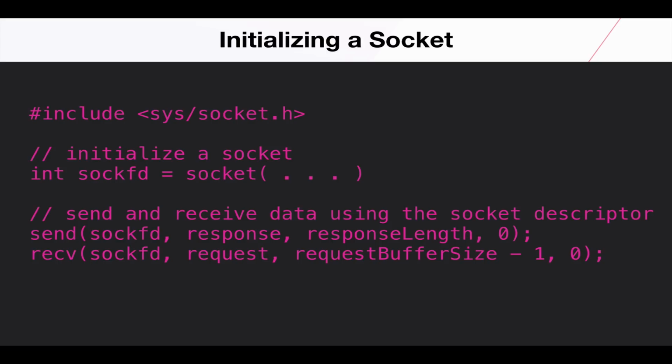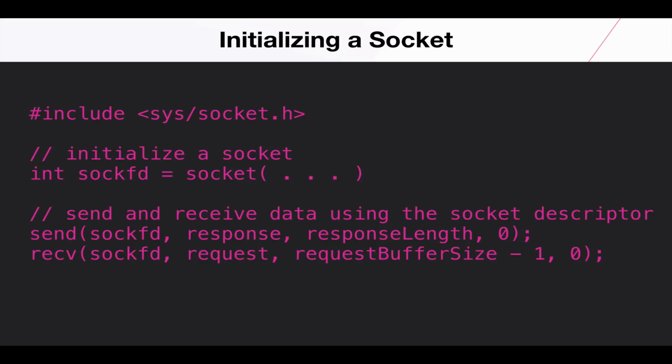There are some parameters that would go in the actual socket system call. I've just left them out because it's a lot, and you don't really need to worry about it because you won't actually be making this call yourself. This call will be provided for you in the web server skeleton code. But that will then give us a socket file descriptor. And again, that would just be an integer if you were to print it out, because it would just be the key to the actual file or the socket itself.